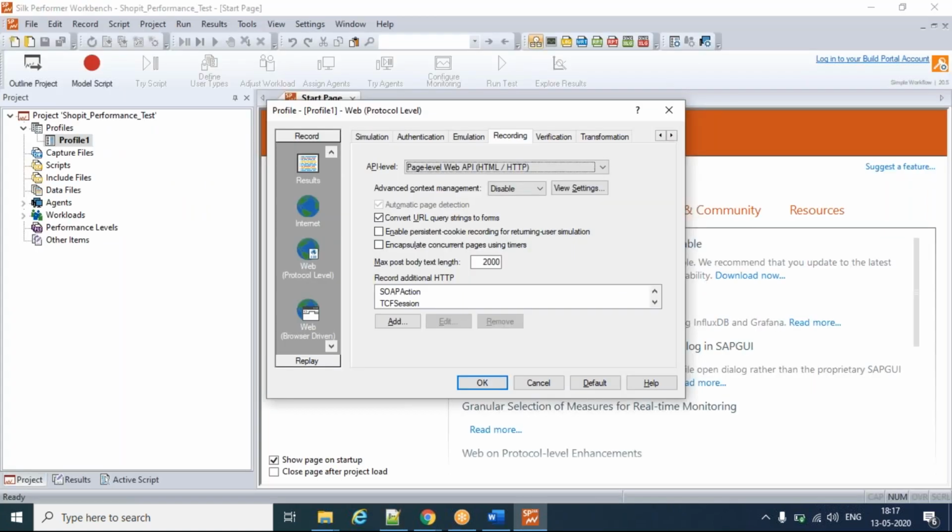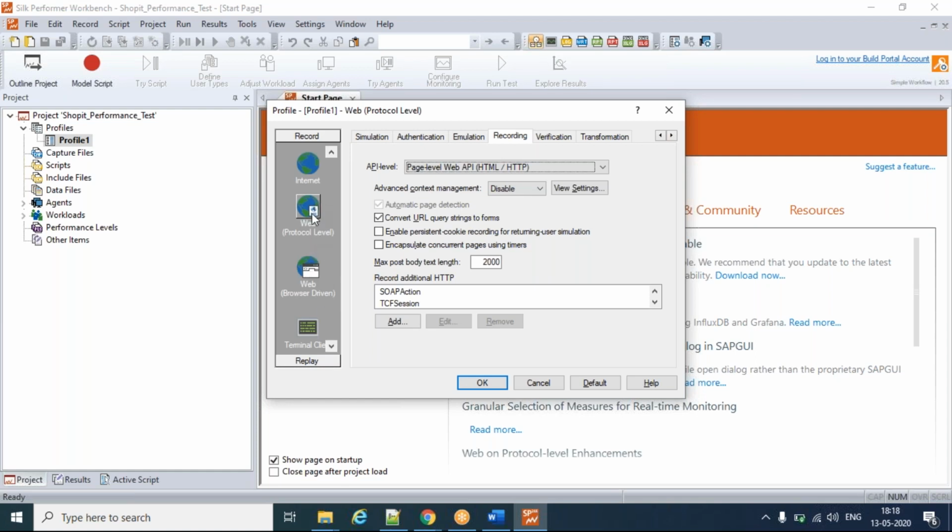And if you want to see how page level and low level differ, we can change this option and regenerate the script, and we would be able to see the difference between both scripts. The rest of the things, as I said, would be kept default.